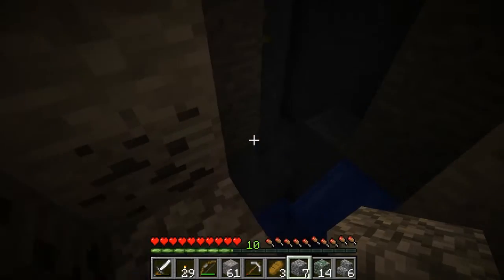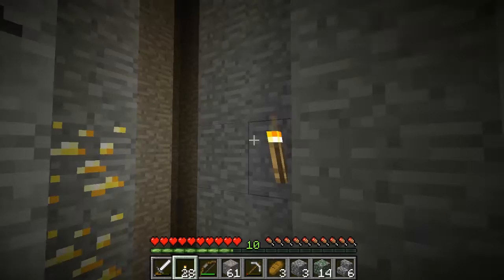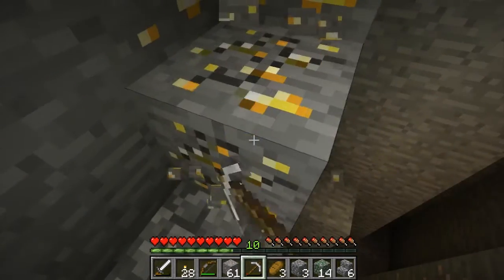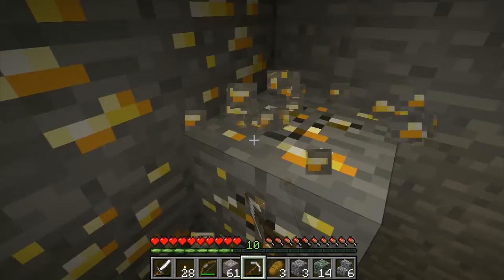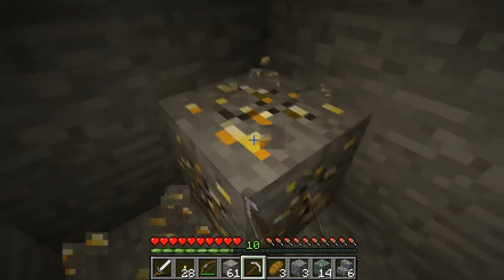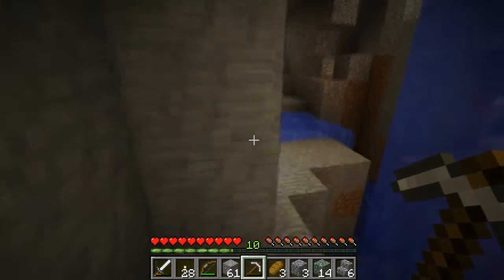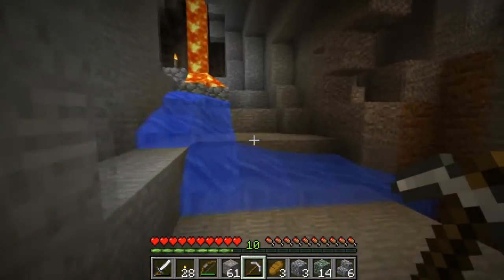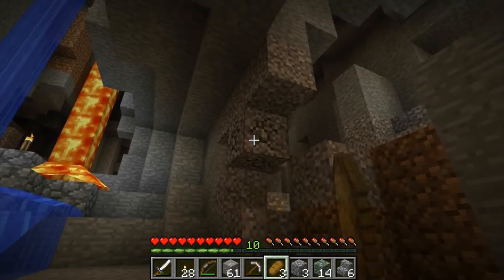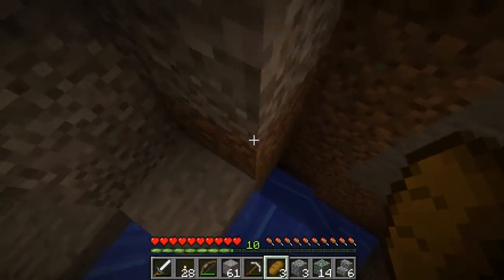This is how uninterested I am in that coal. I just buried it. This gold, however, I want. I don't know why I want gold, but I want gold. I want sticks of butter. I want butter boots. Better butter boots.